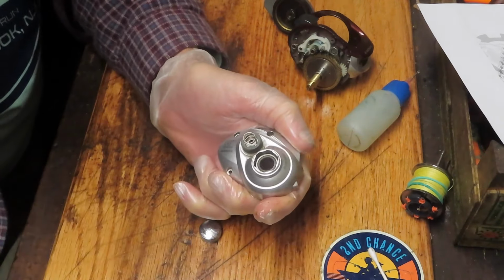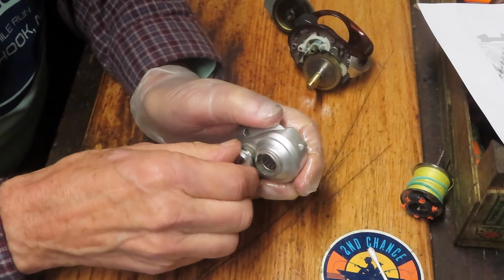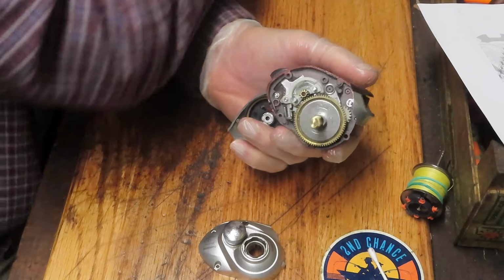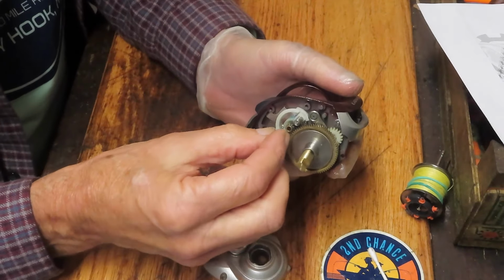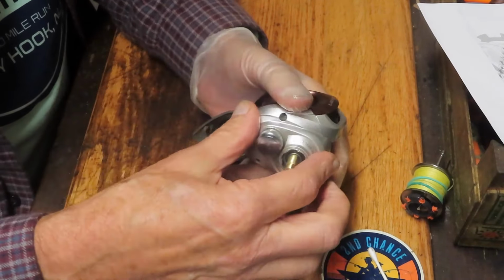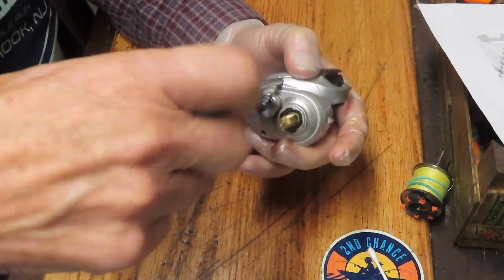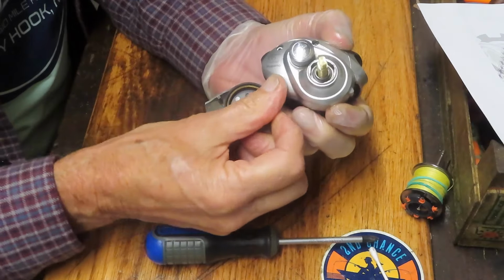Yeah, there's a bearing in here. Okay. You want to oil that bearing. Then we can put that cover back on. This is your spool adjuster. You tighten it or loosen it to control the tempo of the speed of the spool. All right, one more visual check says that we need our two yoke springs, which I usually forget. One on each post. And we can take our side plate, put that on. And when you put it on, make sure you get a nice snap and a nice tight side plate. And then we know that the 4 screws are all the same. So it doesn't matter which screw hole they go in. Go high and low, kind of north, south, east, west on this.